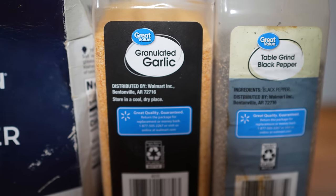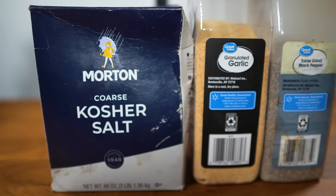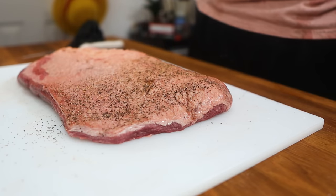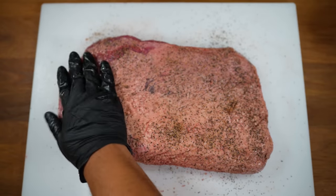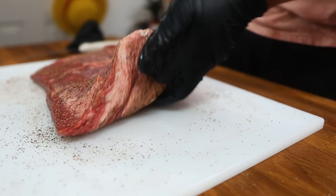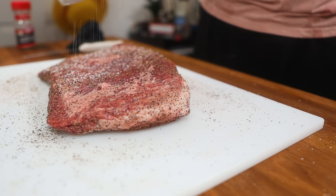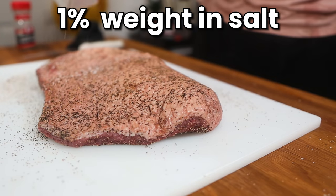For seasoning, Adam's recipe is very classic with just coarse pepper, salt, and optional granulated or powdered garlic, which I am in fact opting into. Pretty much any seasoning will go well with brisket in addition to salt and coarse pepper. You can add as much seasoning to your own personal taste — I like to go black pepper heavy to help get a nice barky crust. But definitely be careful with the salt, because over-salting a brisket will absolutely ruin it. Rule of thumb: just use 1% of the brisket's weight in salt.